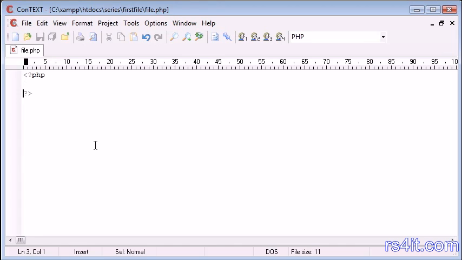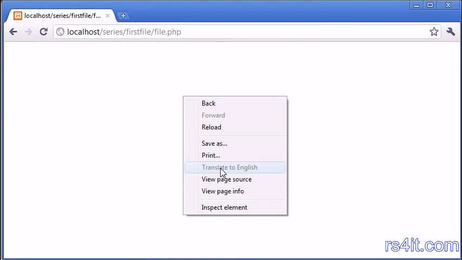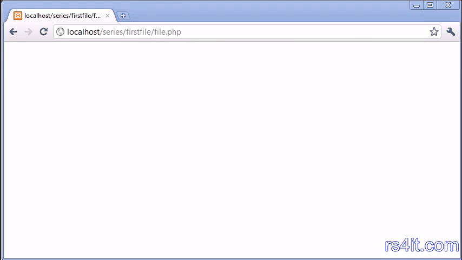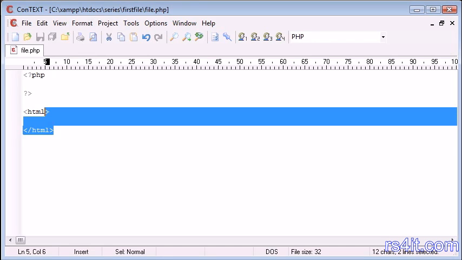So let's combine some HTML with PHP and see what happens. You can see now that by just including some HTML tags and refreshing the page, these actually show up. However, our PHP code will be up here, but it won't be shown because it's interpreted by our web server. That's where everything's calculated, and then we display the output that we want using PHP. So it's a server-side scripting language as opposed to HTML, which is just tags that are interpreted by different browsers.